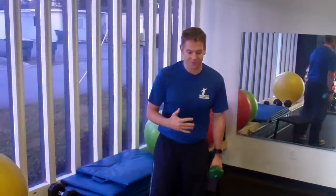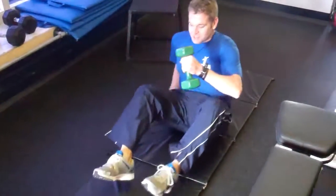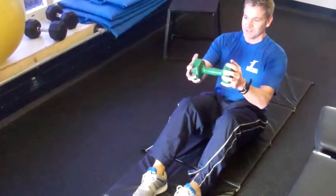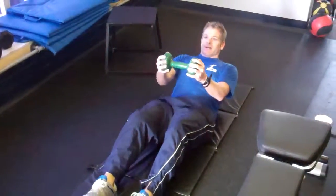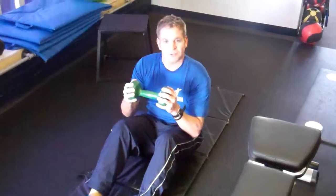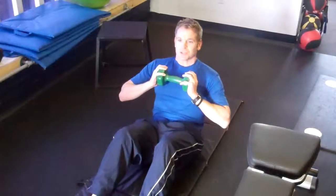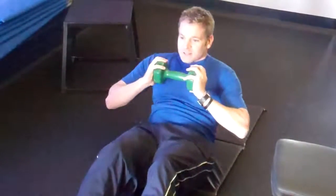Now last, for that abdominal region, we're all going to need help getting up off the floor after eating so much. I want you to get into the sit-up position, have the weight right in front of you. I want you to curl down nice and slowly, and then engage those abdominal muscles to try and perform a sit-up. To make it a little bit harder, just bring it a little bit closer to the chest. Roll it down, and then come right back up. Either way, it'll help you get up off the floor after eating all that goodness.